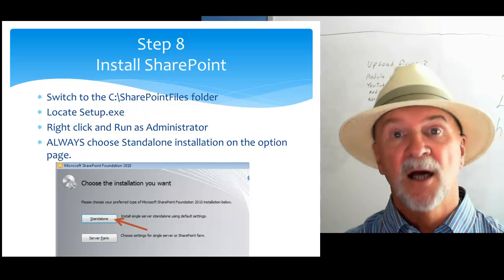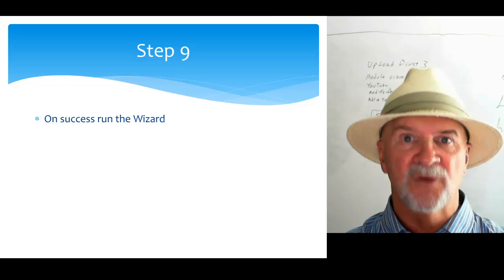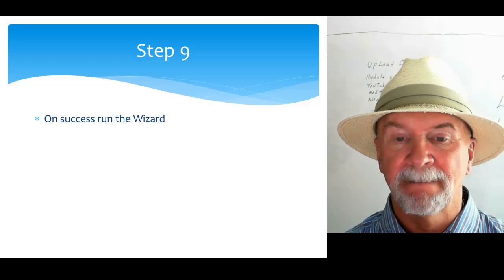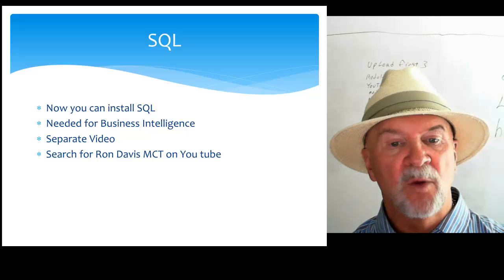All right? On success, you can run the wizard. You can choose to run it at a later time. In the wizard, you go through and create your own SharePoint site. Once you're done that, you can go back in. Now you can install SQL. It won't bother you whatsoever.